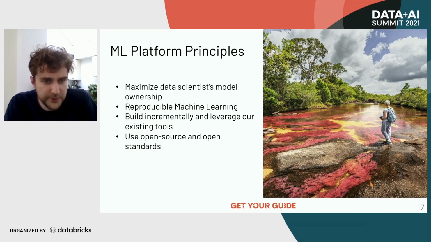The last principle is, as the theme of this conference, the future is open. We embrace open source, and we have a small team, and we simply don't have the capabilities of building a platform from scratch. We have to leverage what the community already built and give it back as well.